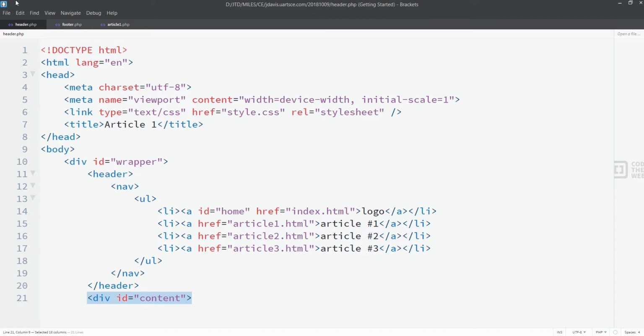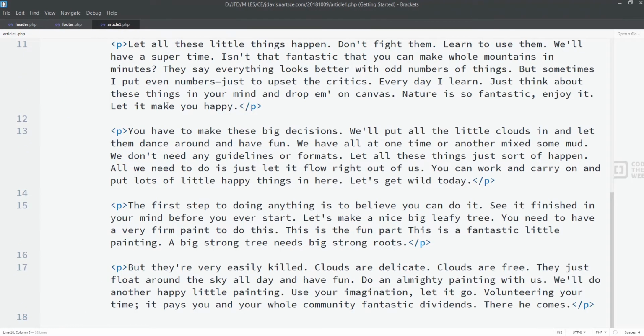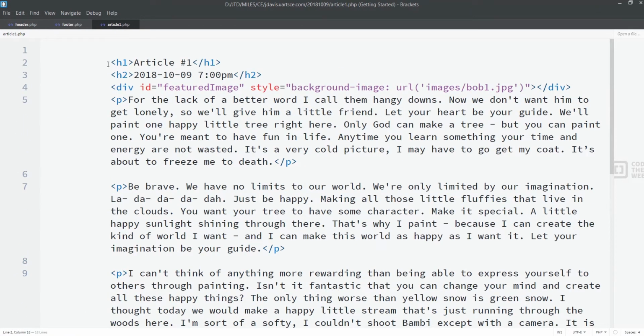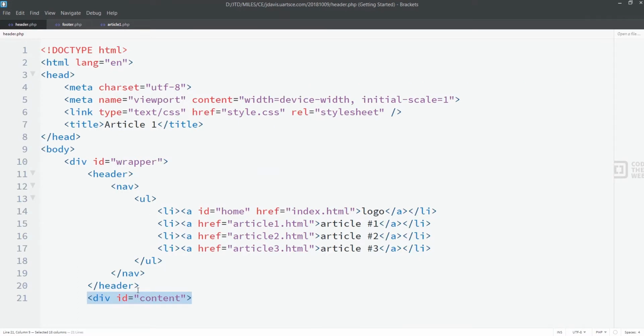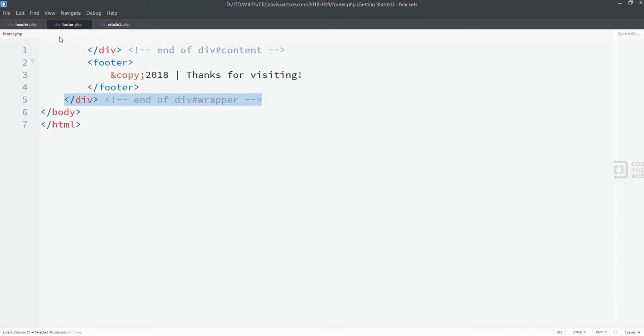But the only thing that's actually changing within those article pages is what's in the H1, the date, the featured image, and the paragraph content here. So even the wrapper, if I want the wrapper to remain the same for all of these articles with the div, the ID content, then I want to make sure that stays in the header and the end of that stays in the footer.